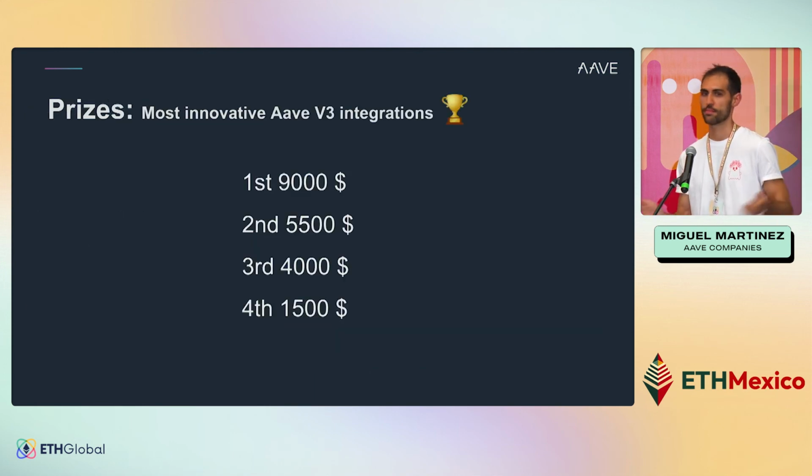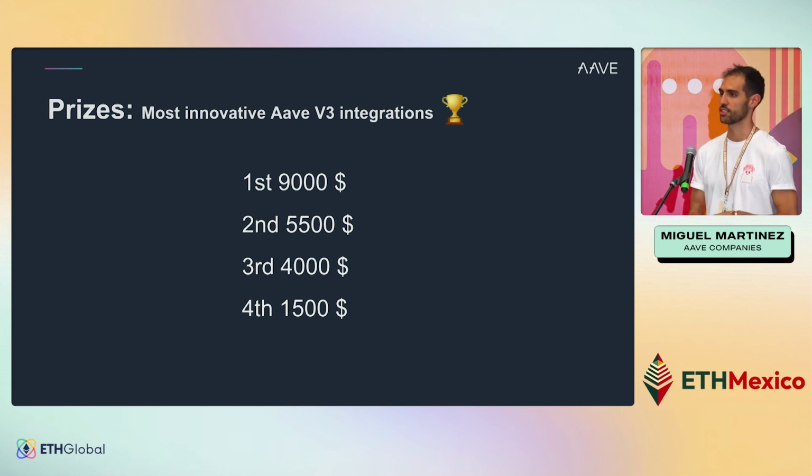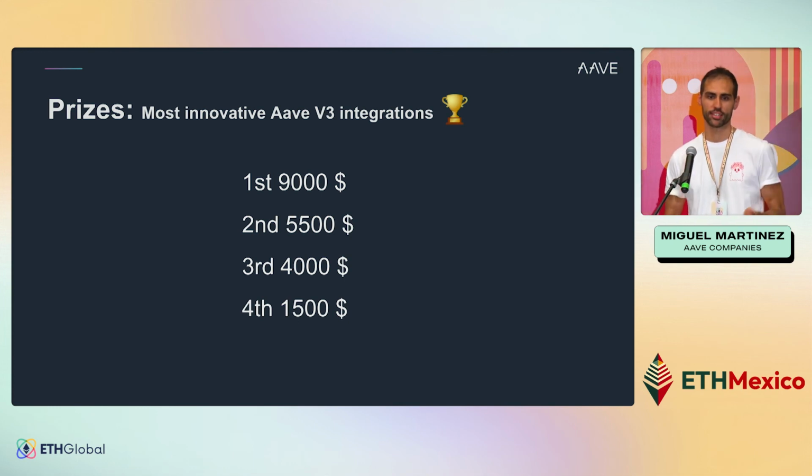And that's pretty much all, guys. These are the prizes for the hackathon. Please be creative. There is a ton of things that you can create. I already gave some ideas of cool things that you can create, like, for example, high leverage positions, diversified risk management, also automated agents for listing new assets or for updating risk parameters. Also protocols for cross-chain borrowing, for sure. So let's make your imagination fly.